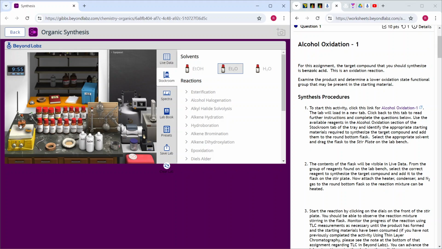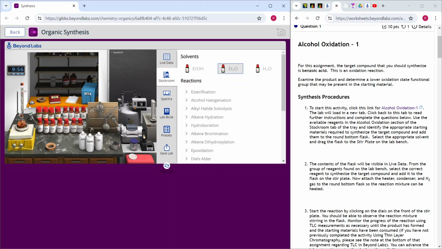And you can easily see that the color of the solution changes. I did not start the reaction yet. All I did is a color change. The reaction will not happen unless I start heating the solution up. So I'm just going to go ahead and bring the heating mantle in there and slide it underneath.